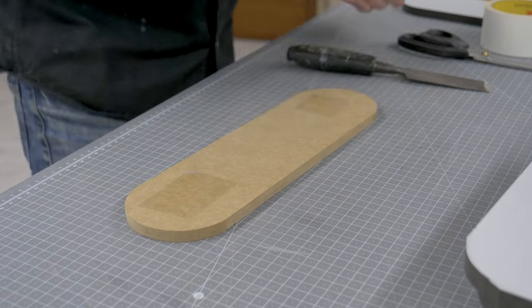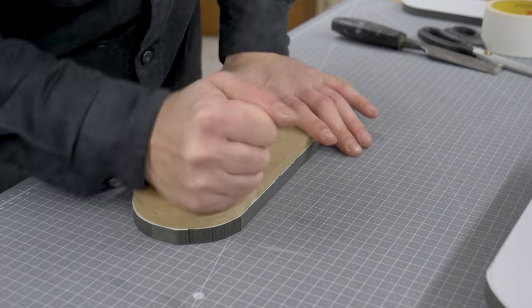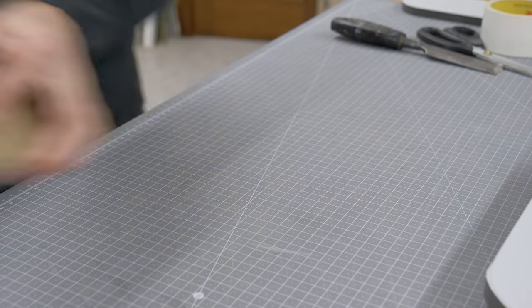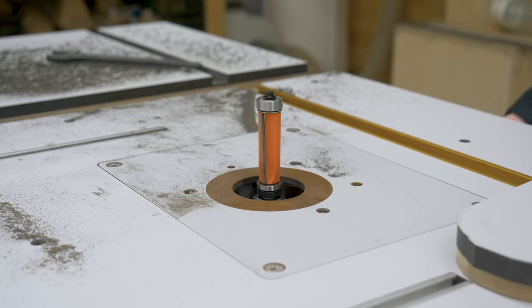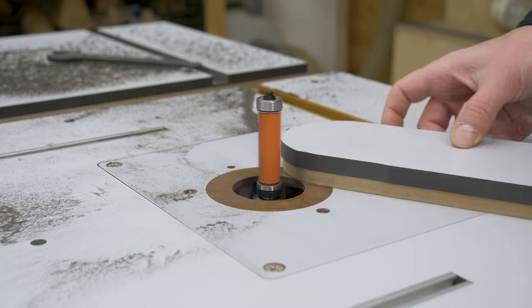I'm going to use double-sided tape to stick the other MDF jig to these pieces I'll use to make the inserts. I've pre-cut them, leaving them 2mm bigger than the jig. I'll use a flush trim router bit. Its bearing touches the jig, making the copying process easier.